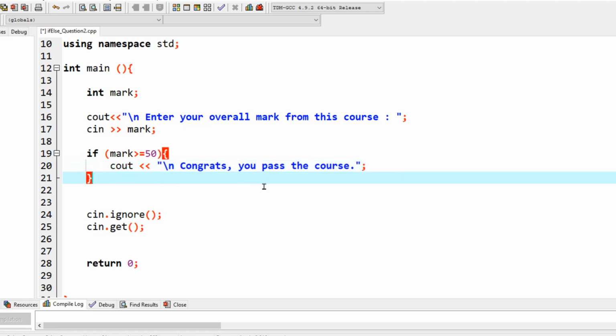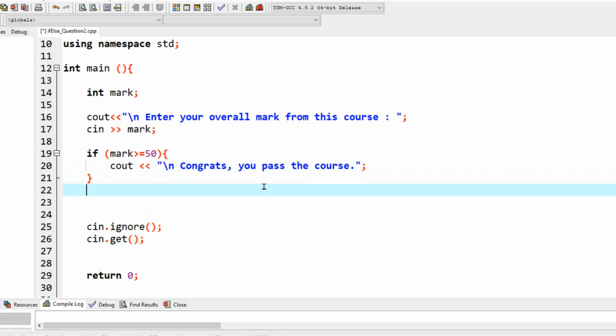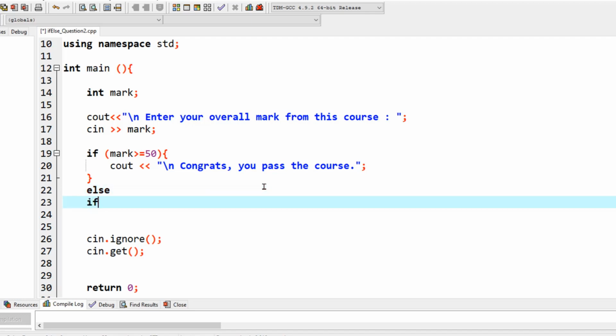And if this is not true, you can go into two branches. In between if and any other statement, you can put as many else if as you like, or you can disregard the if and say that if part is not true, then automatically execute else. Now you need to know that else doesn't accept a condition. Only if statements accept the condition. So what happens in here is that you can type else and then if here and put another statement and indicate that the mark is going to be, this time around, less than 50.